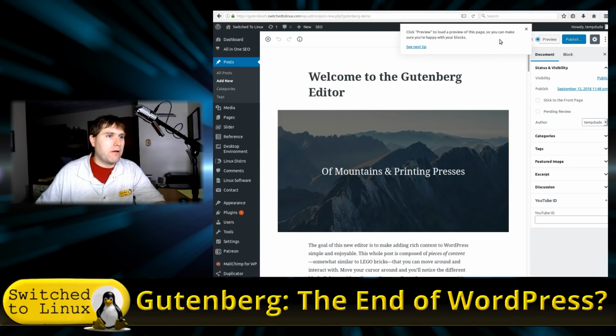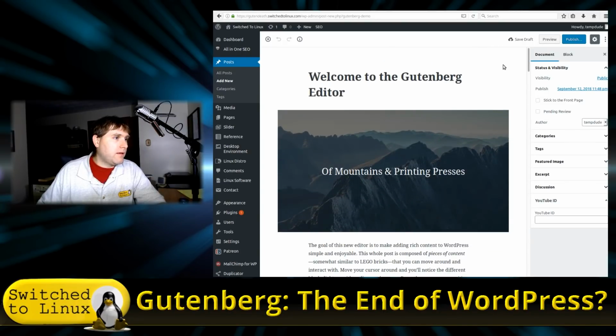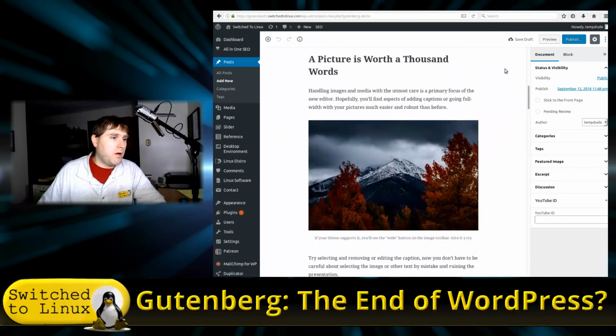Click preview to load a... See, this is one of the biggest criticisms I've seen. You still have to click preview to preview what it's going to look like, which is a little bit different from some of the other code editors. All right, finish writing. That's great. Let's just get this published right now. Click publish and you're good to go. All right, so I got it. So apparently, did it just auto post me this awesome new post?